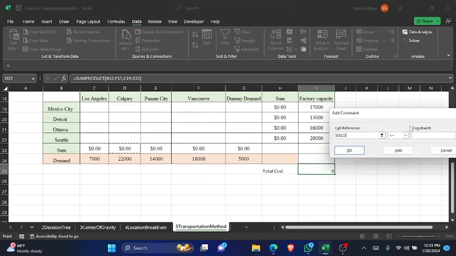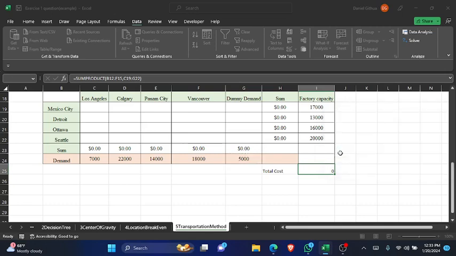This one must be equal to the demand, add. This one must be equal to the demand, and this one must be equal to the demand.